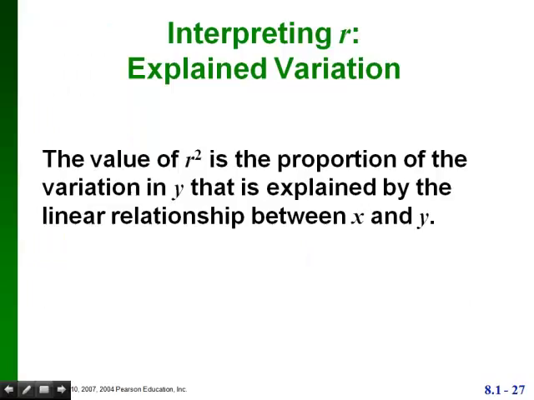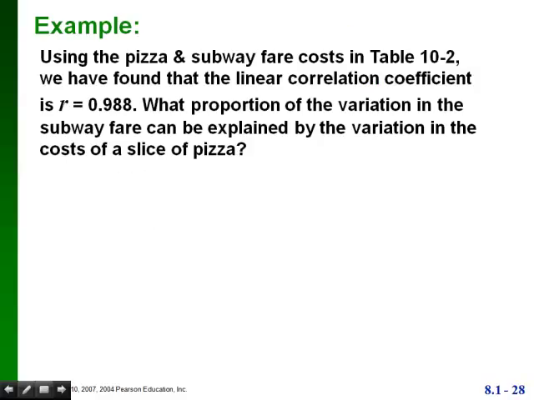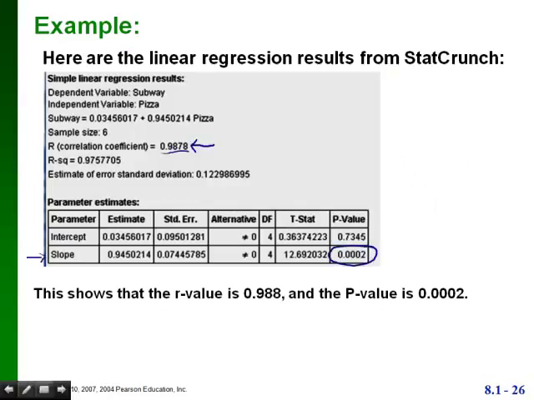Now the other value that we can look at is r squared, which StatCrunch also gives you. This is the proportion of the variation in the y values that's explained by the linear relationship between the x and the y. So if we do find that there's a linear relationship, then we can say how much of the variation in the y values has to do with that linear relationship and how much doesn't. Going back to the information that we just found, if we already know the r, we can use that to find the r squared. But notice in StatCrunch that it also gives you the r squared value right after the r value. So we could look at this and already tell that our r squared value is 0.976.